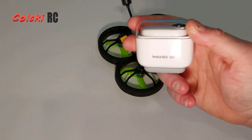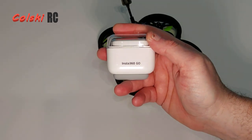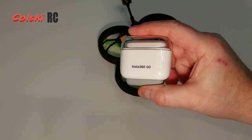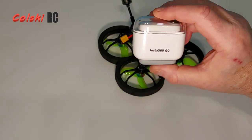The video's coming up filmed in -1, so the weather's disgusting. It's very, very grey out there. It's now started snowing yet again, and you'll have to bear that in mind when you look at it. But you're also looking at the footage through a Caddx Nebula, which I do not like.